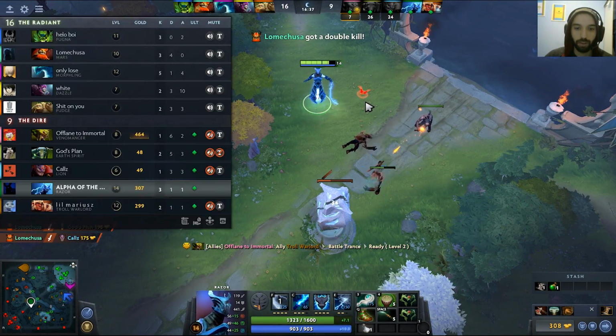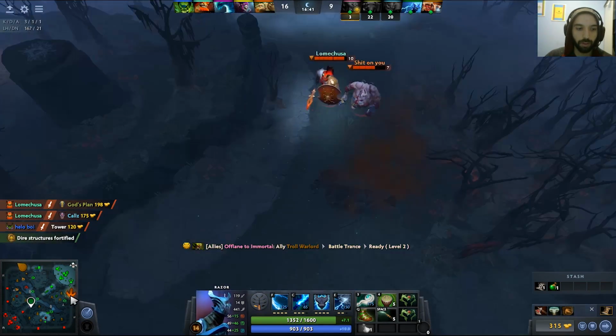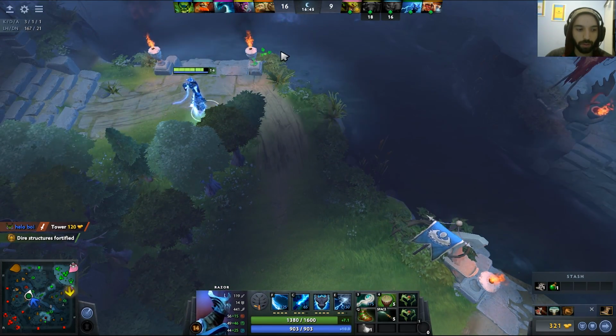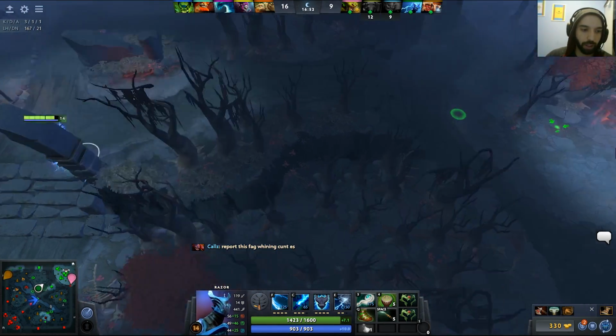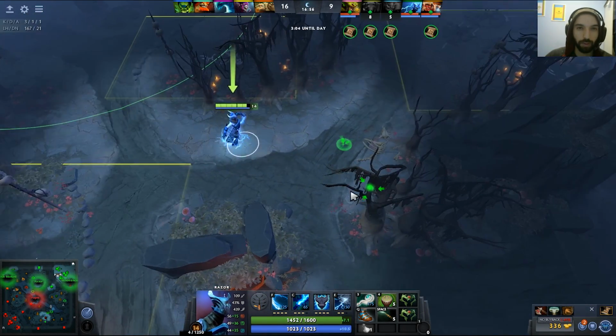Like this. Your bottom tower is under attack. Dire destruction. Just for fight time. That's a bad sign. Quick as lightning. Can I use courier? We can fight bot now if they come.